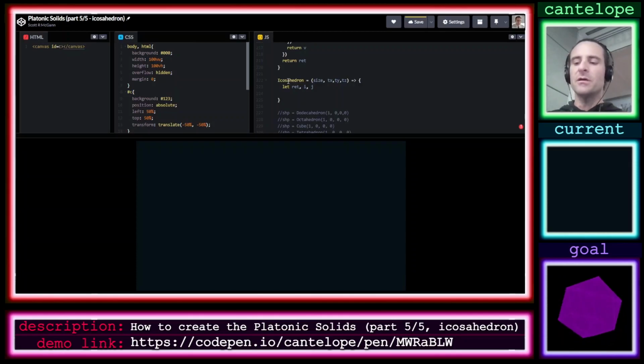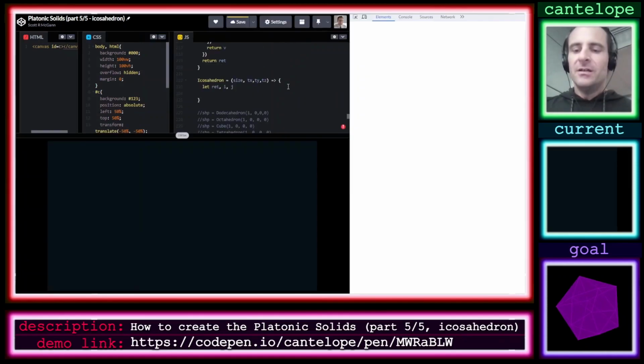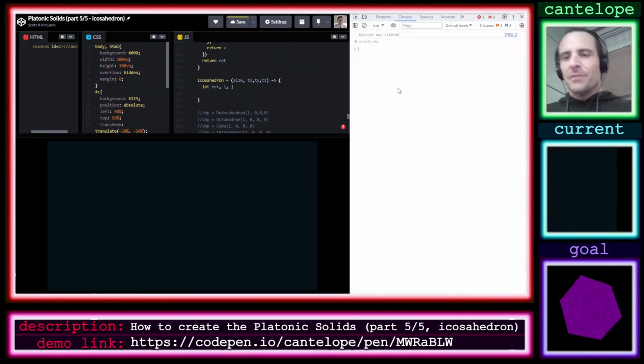This is going to be an overview of the icosahedron, which, as I've been describing, is a fun shape to program, and you'll see why in just a moment, so let's do it. This shape is one of the ones that is very easy to program with a particular method involving the golden ratio, which you may be familiar with.